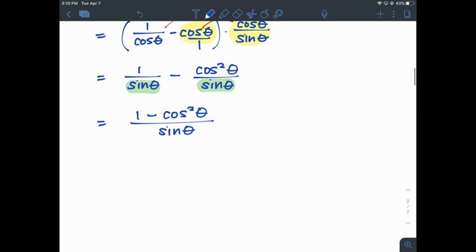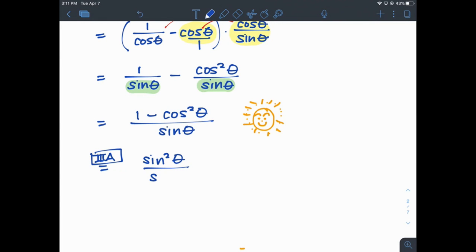And then here's that little warm and fuzzy part. Okay, there's my little warm and fuzzy. Oop, I gotta make him glow. He's gotta glow a little bit. Okay, warm and fuzzy part, 1 minus cosine squared theta, that is 3a, my favorite identity. 1 minus cosine squared theta is sine squared theta. So that's the first time we've used an identity in a little while, 3a.